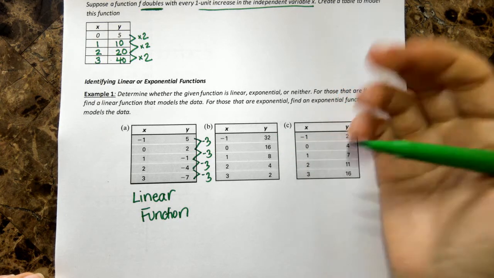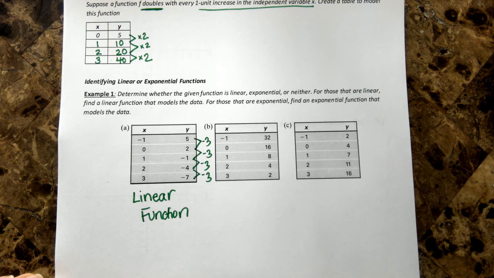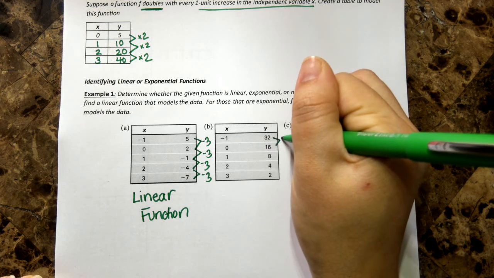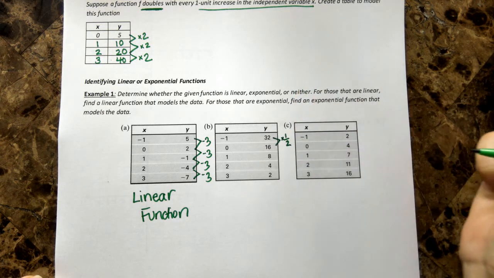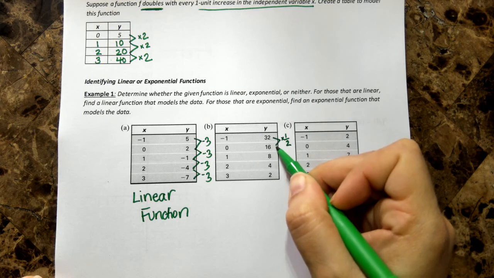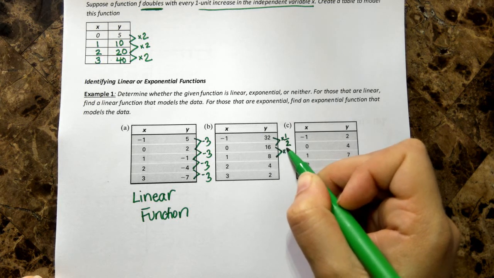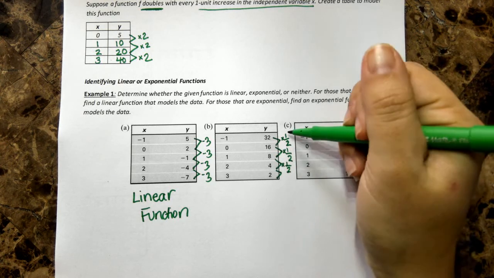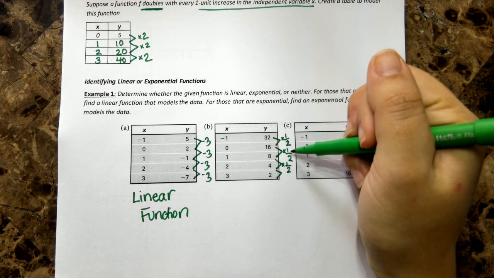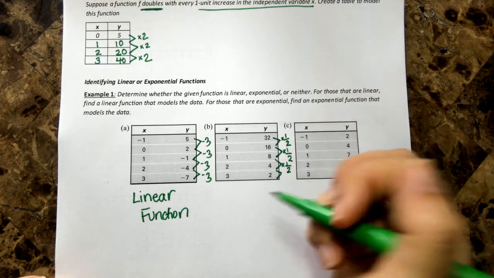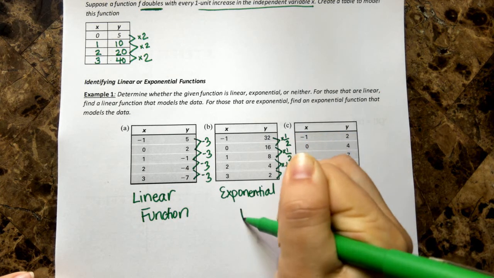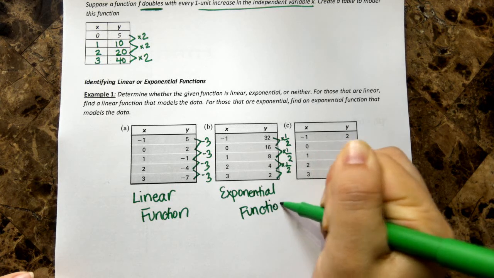However, 32 and 16 are also related in a different way. It's being halved. Half of 32 is 16. So I could also say that 32 is being multiplied by 1/2. Same thing for the next two rows. 16 is being multiplied by 1/2 to get 8. And 8 is being multiplied by 1/2 to get 4, and so forth. So if you look at the pattern, it has a constant, or the same, multiplier each time, being multiplied by 1/2. When that happens, that's called an exponential function. So our second table would be labeled as such.